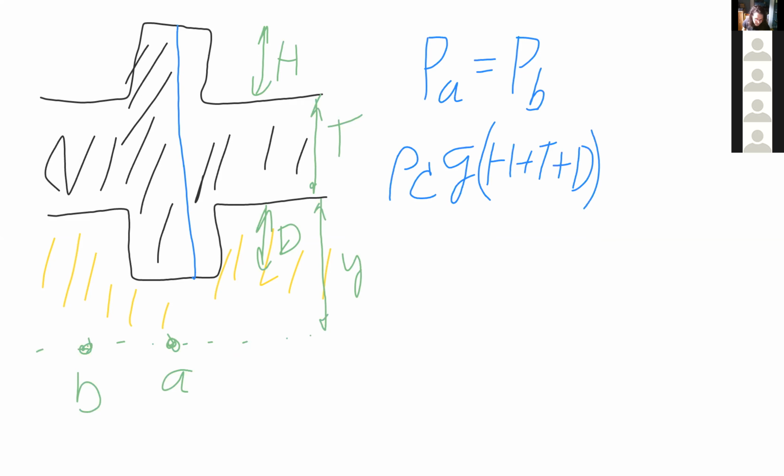And cool. And then there's also, above A, a little bit of mantle. Not a whole lot, but that little bit of mantle is just the difference between y and d, because y extends all the way up to the continent. So we also need to add in a density for the mantle, which again can come right off your diagram, times g, times whatever this vertical distance is. That's going to be y minus d.